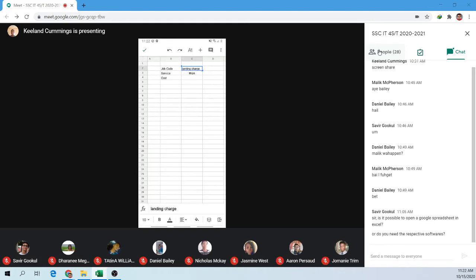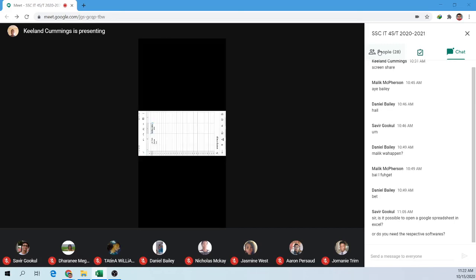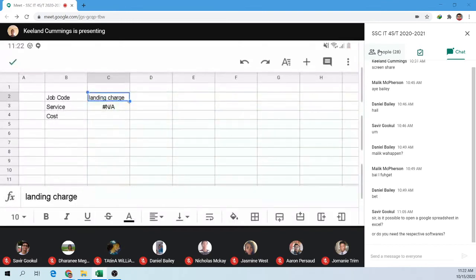Good. And so now you're switching it around. You're searching for the landing charge, and just say the bottom one is the job code. Will the VLOOKUP formula work? So, can you get the VLOOKUP formula to give you the job code if you are searching for the landing charge?